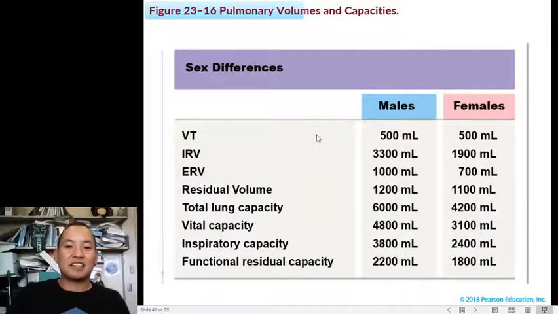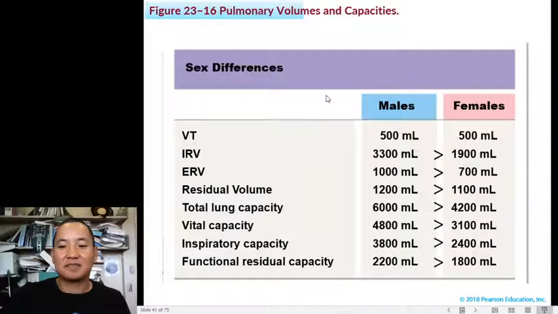Okay, so for simplicity's sake, I've been only showing the male typical pulmonary volumes and capacities, but here we have male and female volumes and capacities. What do you notice? Well, notice that the males always have, in terms of these average values, all these volumes except for tidal volume greater. So why is that? Is this one of these biases in sciences? No, well, this is why.